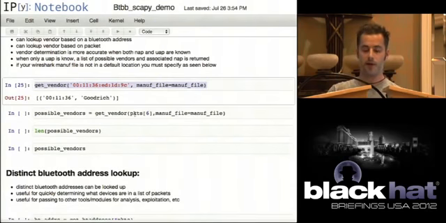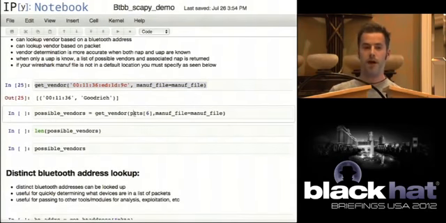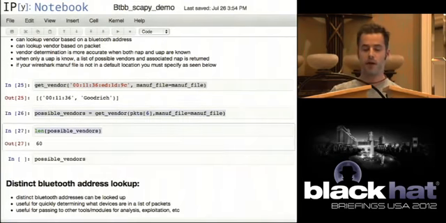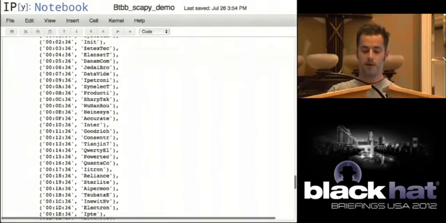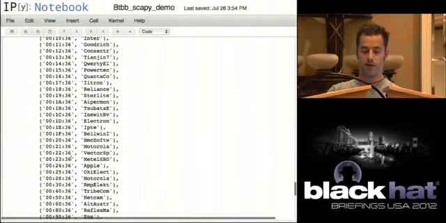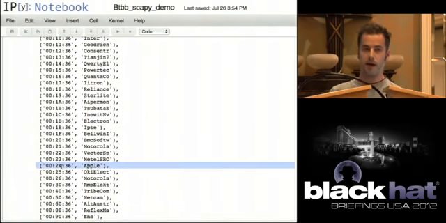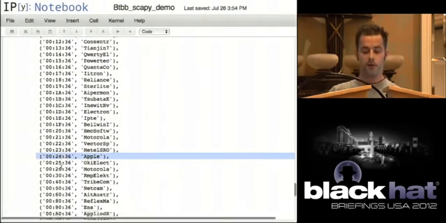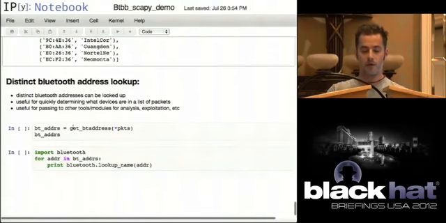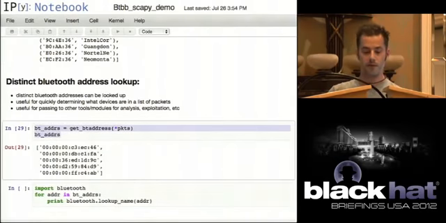So let's say I'm just going to take the same function and load in my actual packet object that I was looking at, and I'm going to save it to possible vendors. You can see that I have 60 possible vendors based on this. I can pop them all open, look through this list, and for me it was really easy because I knew I was looking at an Apple device. Here's my NAP associated with it. Helper methods. This was just one of the helper methods I had built into the library in order to actually obtain all the Bluetooth addresses.